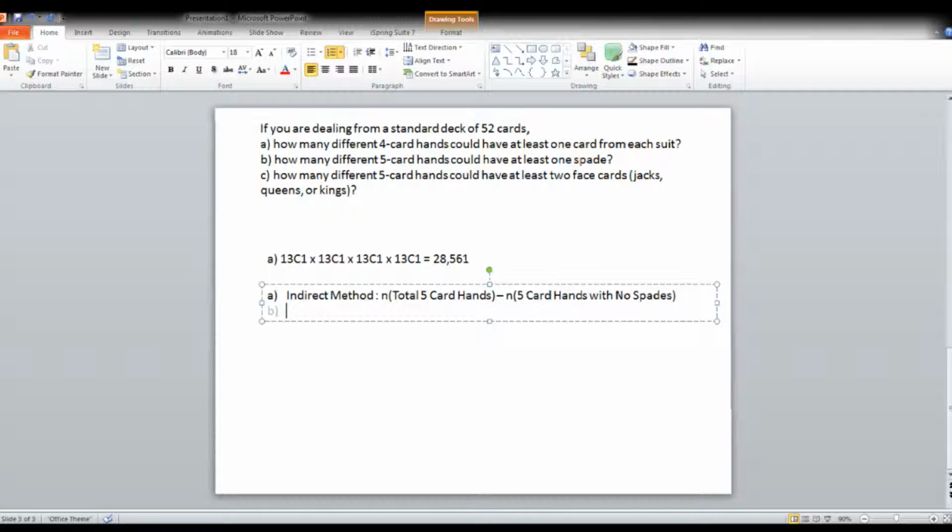Okay, so how do we do that? It's actually not too bad. This is just going to equal 52 choose 5, because that's the total number of ways to pick a five card hand from 52 cards, and then the total number of five card hands with no spades. So there's 13 spades. We're going to choose none of them, and then times 39 remaining cards, choose 5 of them. Okay, and then you work that out on your calculator.